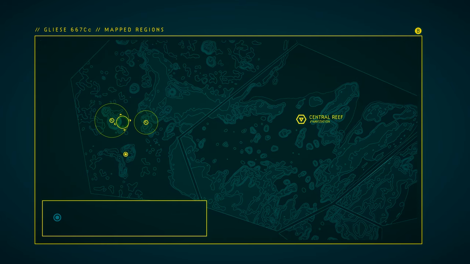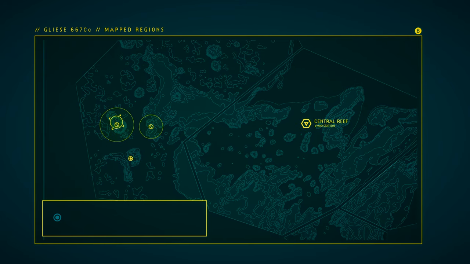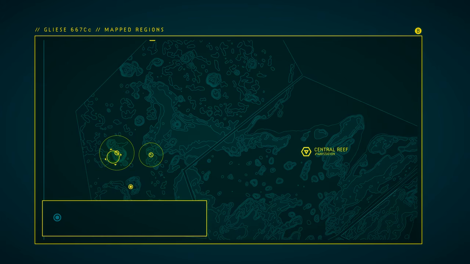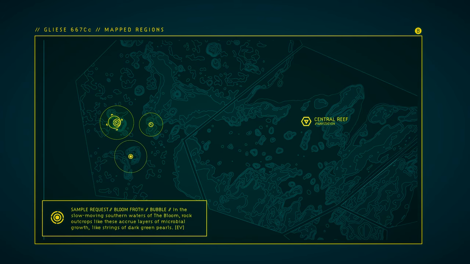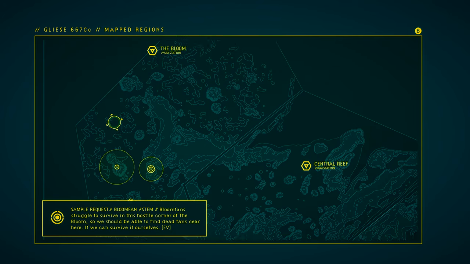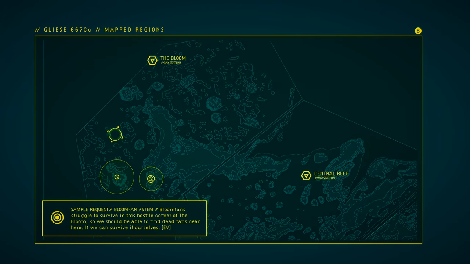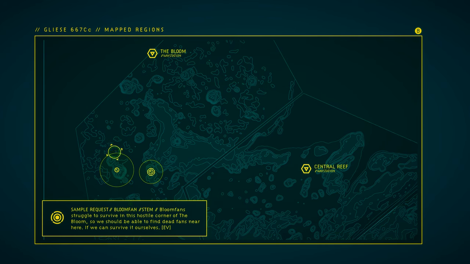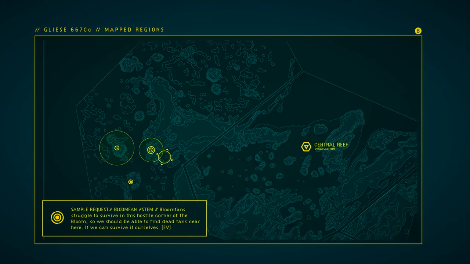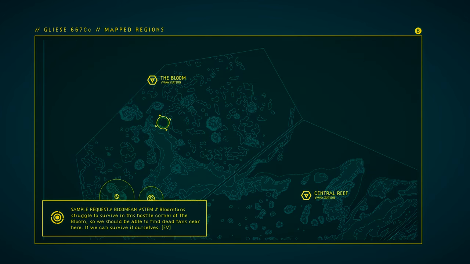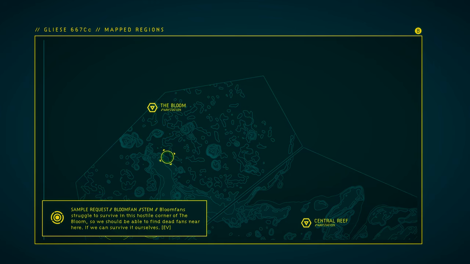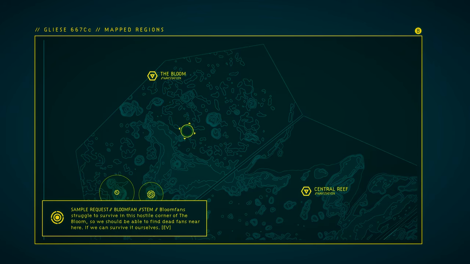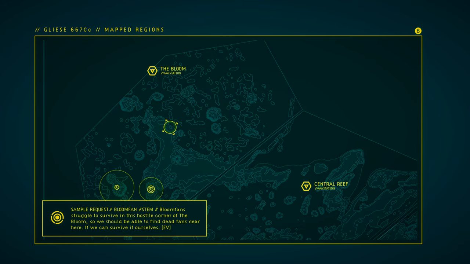So, if we look at the map again... So we got a couple samples. Bloom froth and bloom fan stem. It is just like straight up south. What happened though? I think maybe what happened is we hit this part. Like, I think we went down here and kind of around here, and then we hit this big ridge, and then we had to keep just going along this ridge.